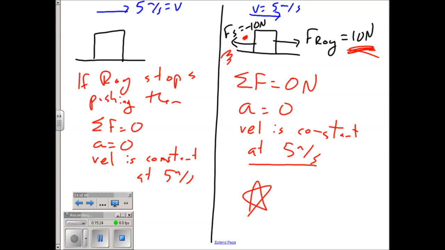Okay? So, in other words, if your net force is negative, that's going to cause the object to, in this case, slow down. Okay? So please, please, please, when you see a drawing like this, I'm going to circle it now, when you see a drawing like this, please don't assume that the object is not moving. All that we know is that the forces cancel out, the acceleration is 0, so the velocity is constant.